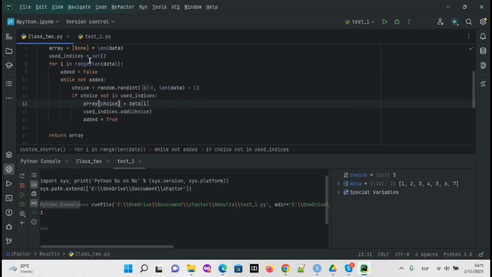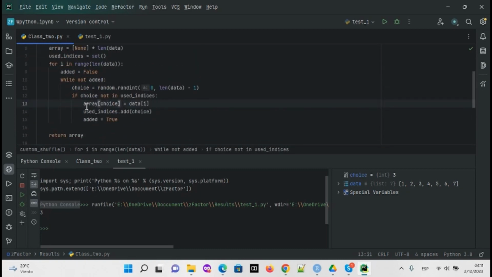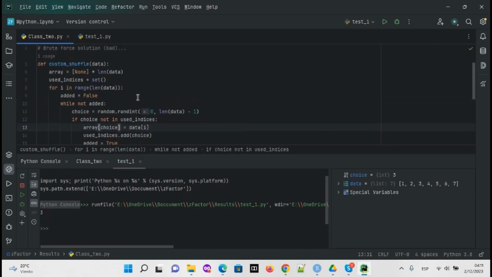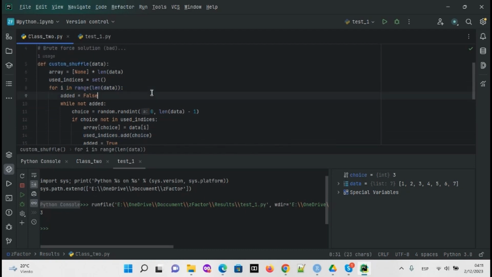I mean the index three: 0, 1, 2, 3, and then it equals data i. So i is, for example, 0, because we start from the beginning: 0, 1, 2, 3, 4, 5, 6, because we have 7 items. So basically this for loop will pass 7 values, 7 items.